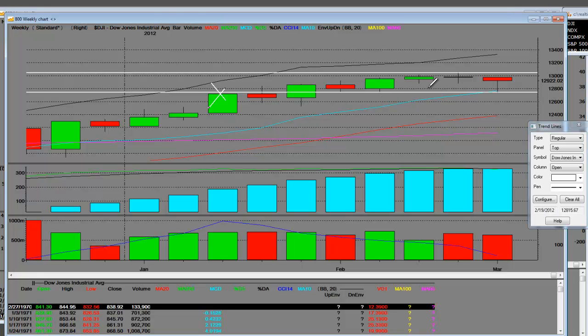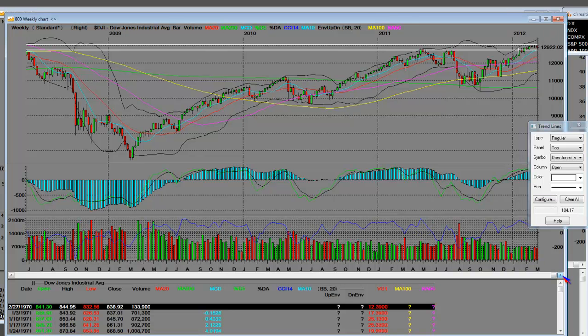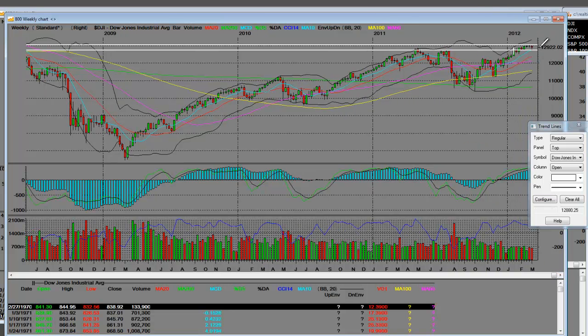It's been rising all calendar 2012. Just like in bears, they go the opposite way. They look something like this. As you all know, when the 10-week, the blue line, is going down and the red is going down, and you have that ascending value, you know how to buy the dips and sell into the rips and make money all the way up the chain here to the highs.